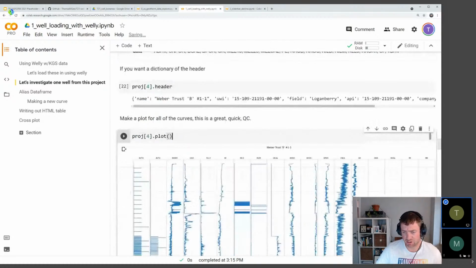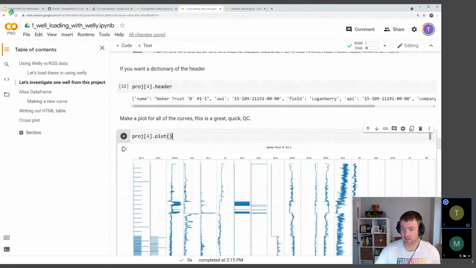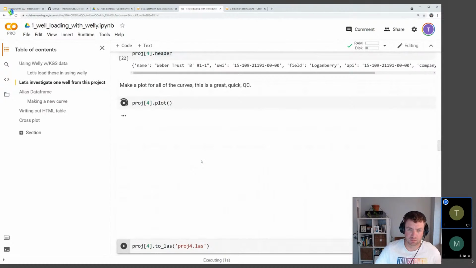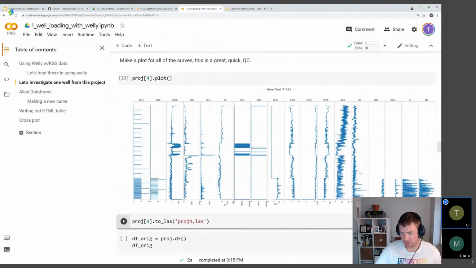The other thing you can do with one well or a lot of wells and compare it is make a plot of every curve that it has. Now these wells I pulled from KGS, they have a lot of data, but you can get at least a quick QC. For example, this decal, this lower caliper, so they probably ran a separate set of tools for the reservoir interval down low, and then you have this complete gamma ray. So if you're wondering why you can't cross plot GR against your decal, it doesn't make any sense in the shallow section, because this data is a perfectly flat line.